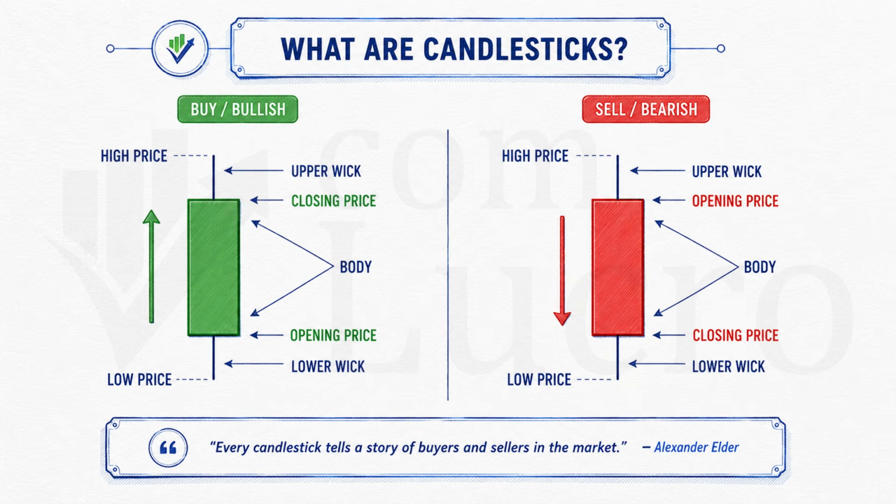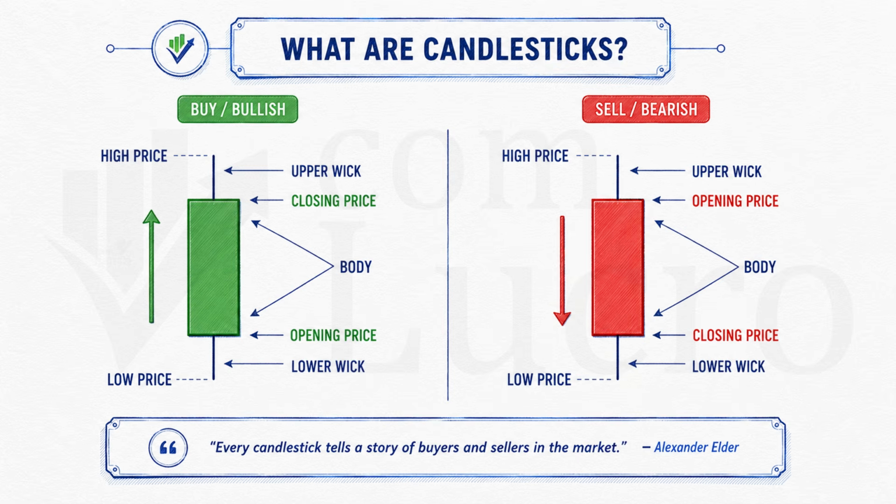So what does a candlestick actually look like? It has two main parts, the body and the wicks, or shadows. These components are critical for reading price action. The body represents the range between the open and the close, while the wicks show how high and low price moved during that time. On the chart, you'll typically see two types of candles, green or bullish, and red or bearish. A green candle forms when price closes higher than it opened, showing that buyers outpaced sellers. Likewise, a red candle forms when price closes lower than it opened, showing that sellers dominated the session.